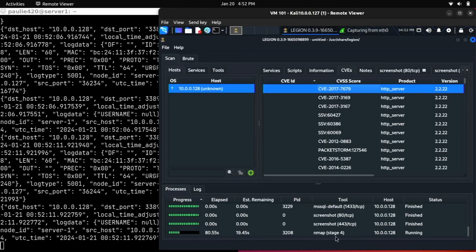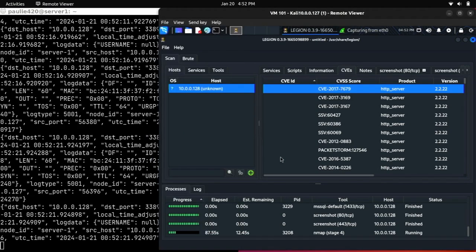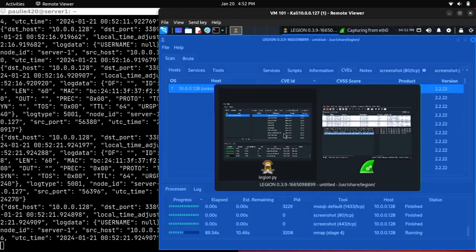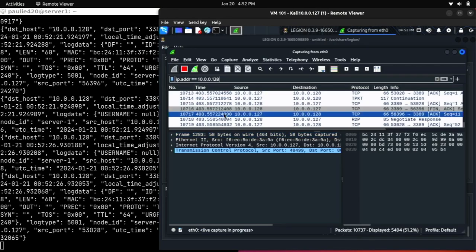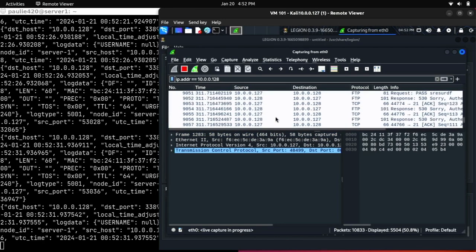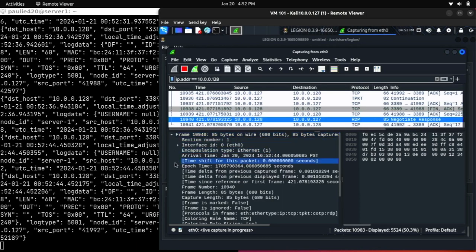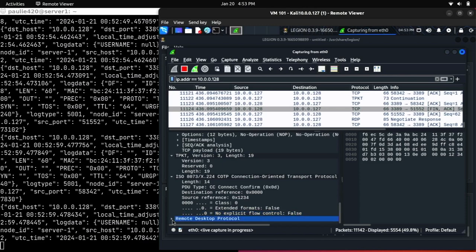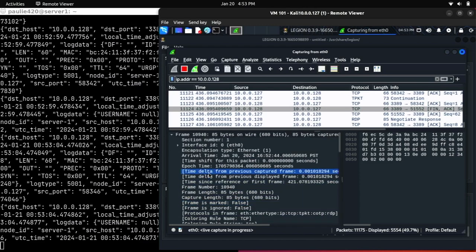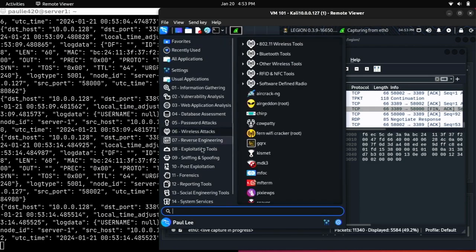Nmap stage four. I think this goes through like six stages of Nmap scans. So I'm just going to let Legion die down. I'm going to pop over to Wireshark and you can continue to see the packets that come through. These are all packets that are going through that Open Canary box. Through Kali, you can look at every single packet if you wanted to. It gives you all the information of the packet. So there's a lot of data here is what I'm trying to say. I'm by no means a network rock star or a hacker, but it's really neat to see some of the tools that you can use. And Kali Linux has hundreds of them.